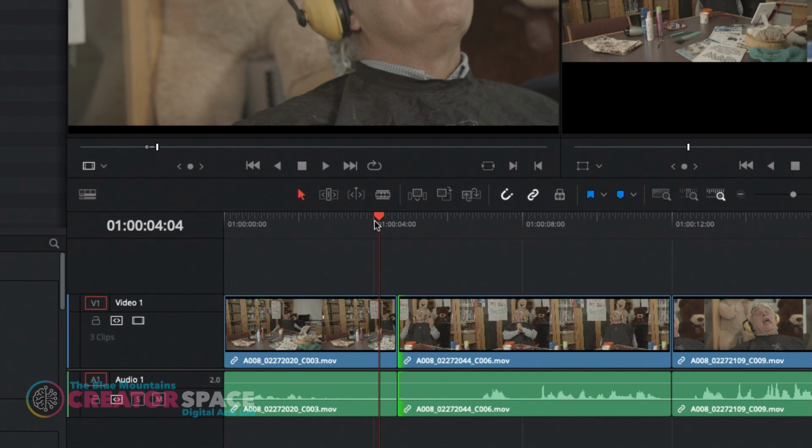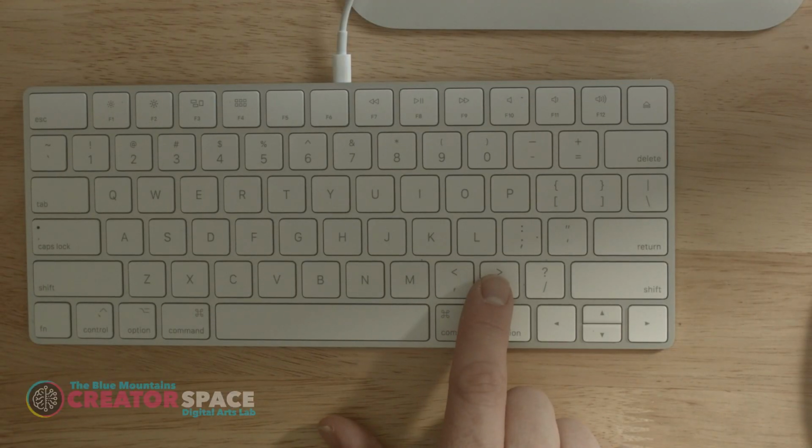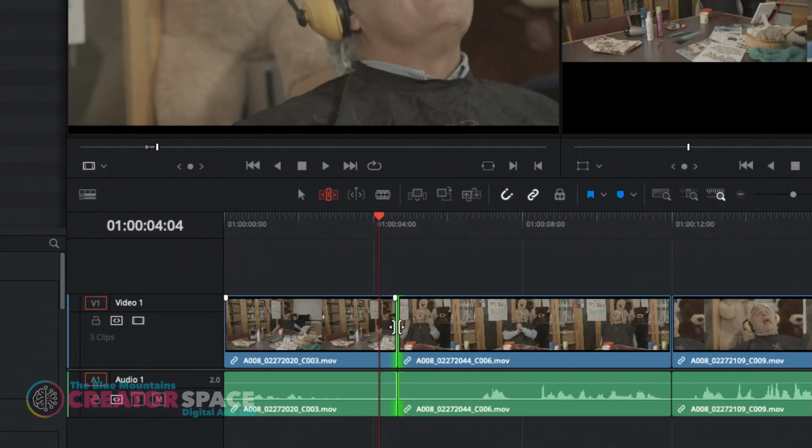What we can do next is use this other tool right here, which is the trim edit mode. If I click on that, I can now decide which part I want to use on the actual shot. Do I want to trim between the two? It's called a dual roller. With the keyboard, I can just use left or right, and this is what it does to the sequence. It just trims like the other one did using the keyboard.